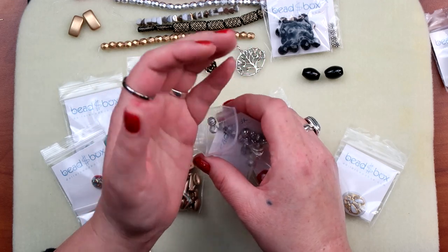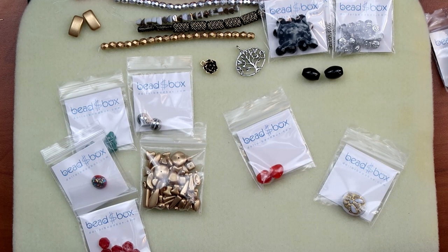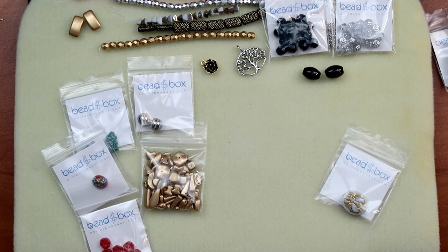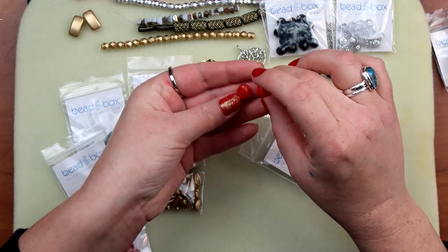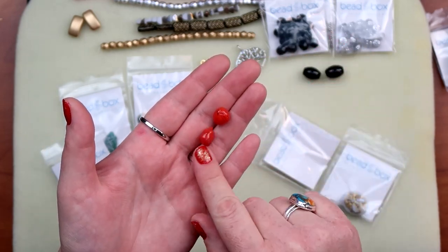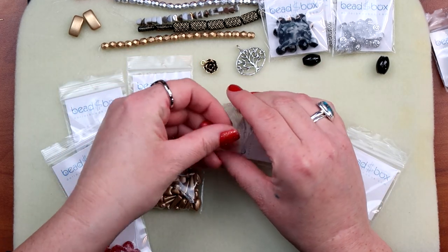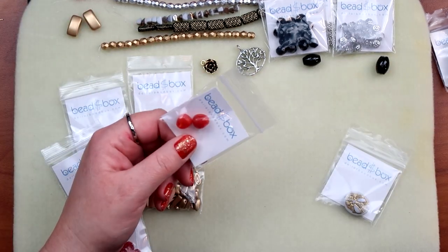Black, white, and silver — everything's going together. Then we have a Czech glass tubular drop in siam opal, which I believe is these guys here. I guess that's this one. You could make a little pair of earrings with those. The color is not really my favorite — it's more of an orange, which is odd because orange is my favorite, but this is more of a pinkish-reddish orange.